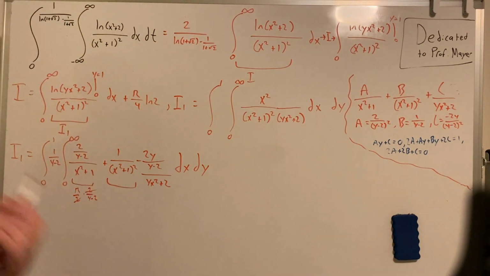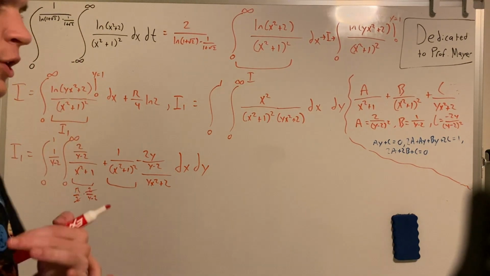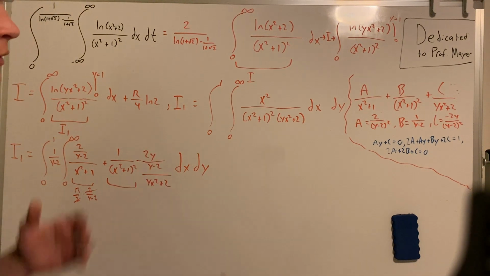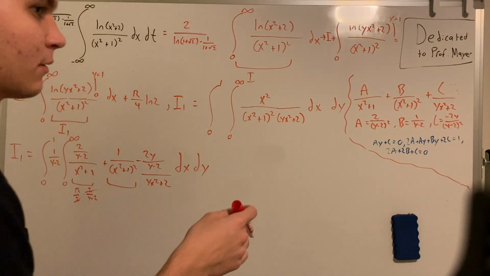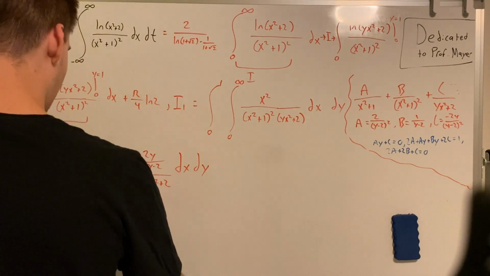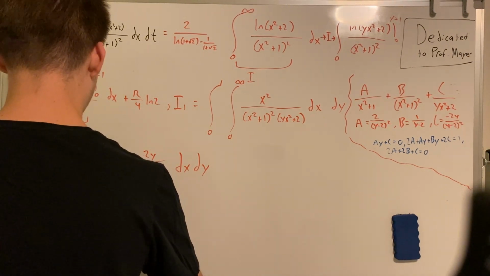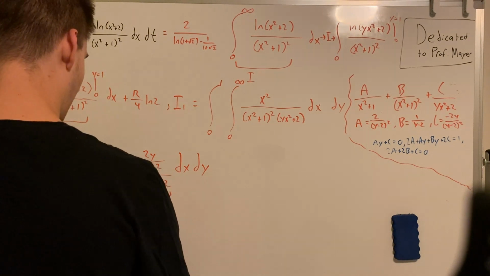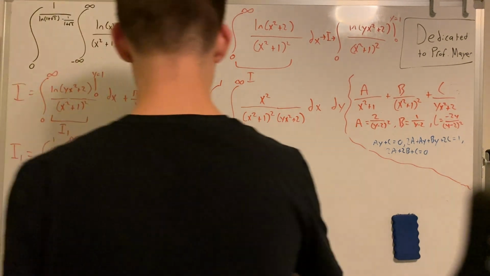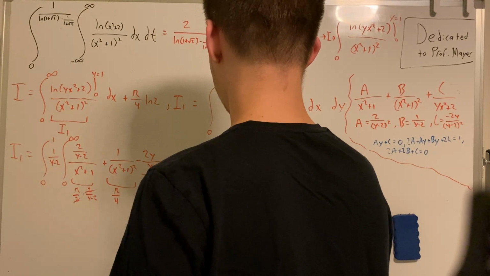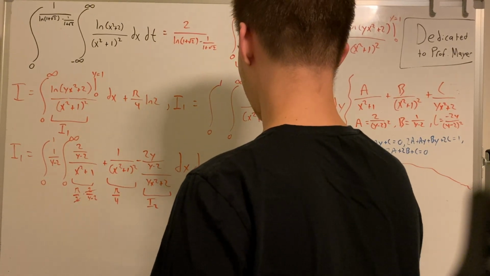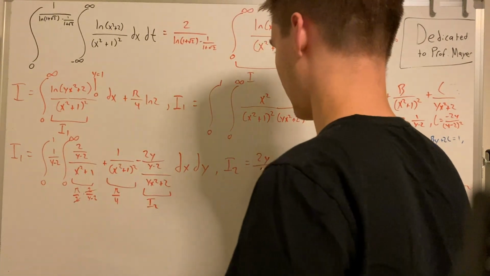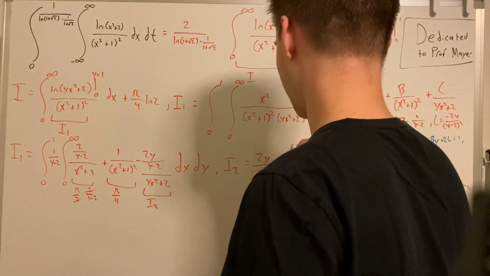So I'm not going to go through all that again. You can rewind the video if you want to see the solution to this. It's very quick. Just x equals tangent theta, phase shift, add up 2 copies of I, divide by 2, done. So this was pi by 4. That was the answer we got. This one, I'm just going to call I sub 2, and we'll move it over here. So we have 2y, keeping the negative there. We have this.